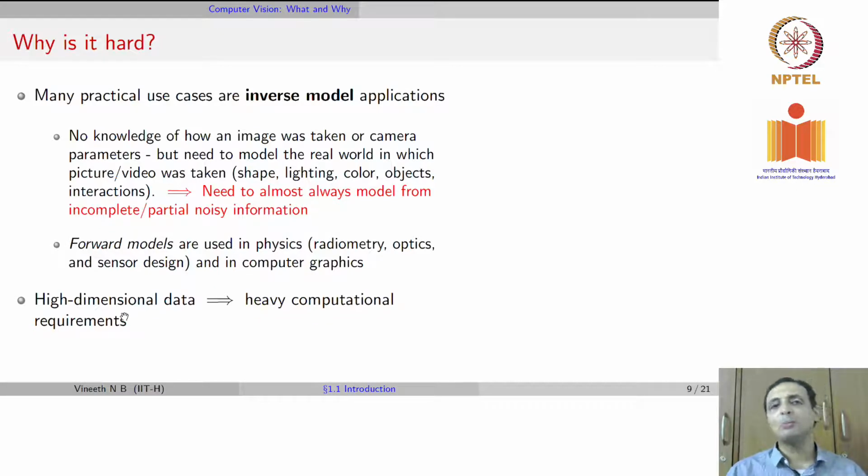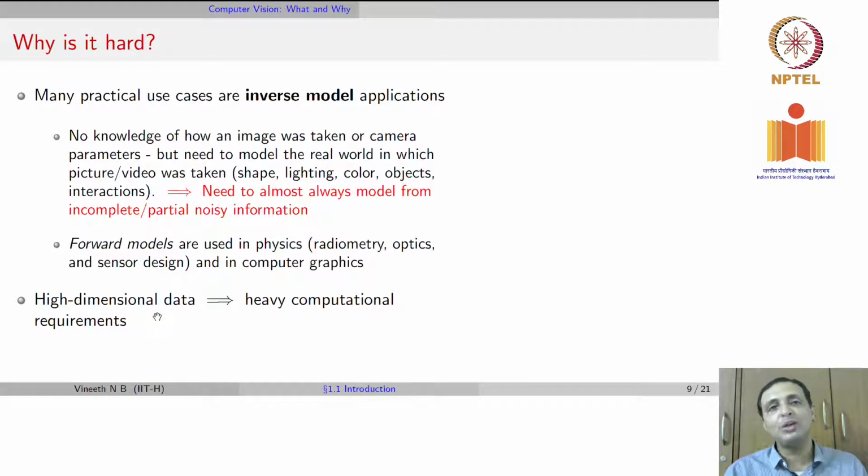Secondly, one of the problems in computer vision is that image data is very high dimensional. Even a single 1 megapixel image, which today is not very high resolution by the kind of cameras we all have in our smartphones, is 10 to the power 6 pixels. And if you took a color image, you typically would have a red channel, a green channel, and a blue channel, an RGB image, which means you would have 3 times 10 to the power 6 pixels in that 1 megapixel image. So that's 3 million measurements for that 1 megapixel image.